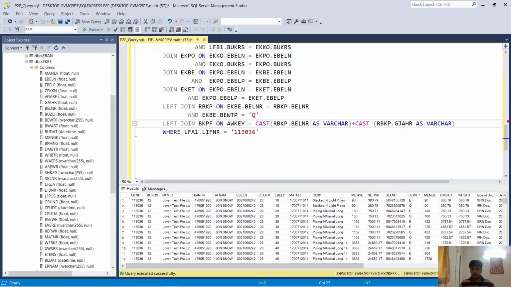So let me summarize again because we have done quite a lot of things. We started from a vendor number, got the company code, got the name for that vendor, moved into the requisition for it, got the requisitioner for that particular purchase requisition. Then we got the PO number from the EKPO table, which got raised against a purchase requisition number. Then I got some other details for the PO, such as the payment terms that existed on that order.